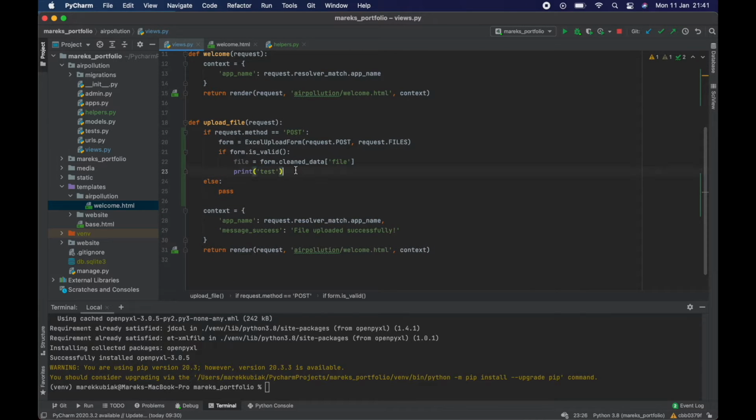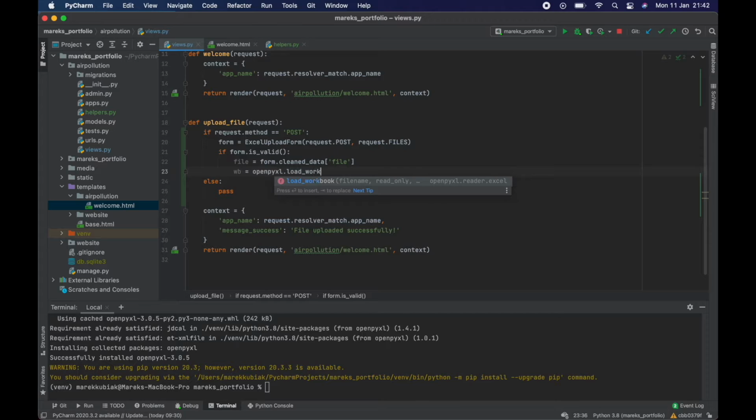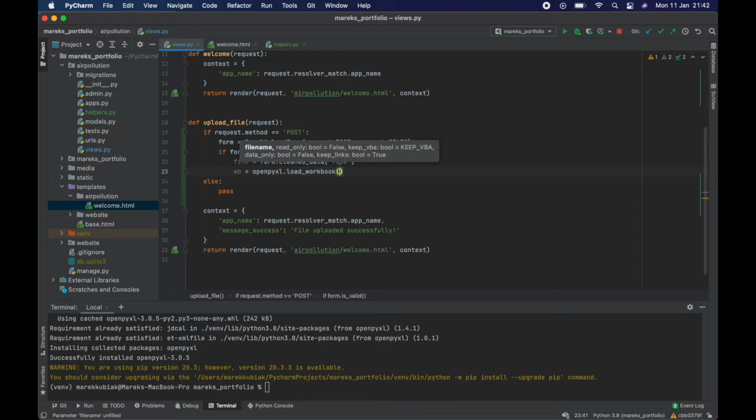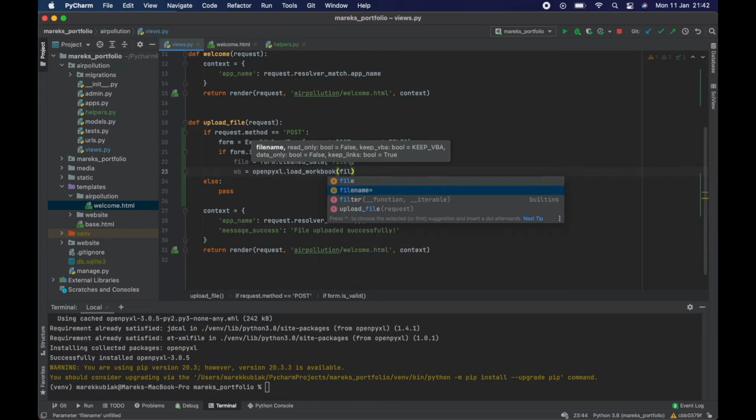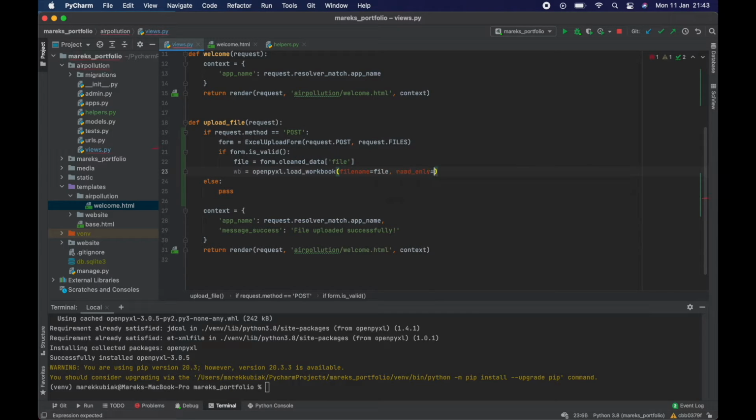Let's go down here, and what we want to do is open it in openpyxl. So what it's usually done for that is we want to open the workbook, and that's the Excel lingo, workbook, in openpyxl dot load workbook. And as you can see, the autocomplete already could see the load workbook. That's good. And we want to pass the file name, which is file, and read only, I'm going to say false, because we want to go through it. If it's just read only, it wouldn't allow us to do all the stuff that we want to do.